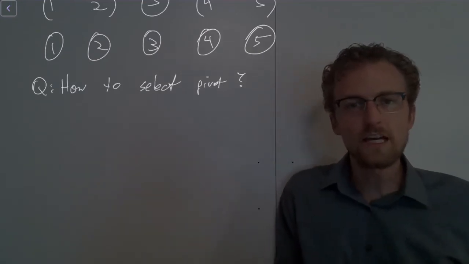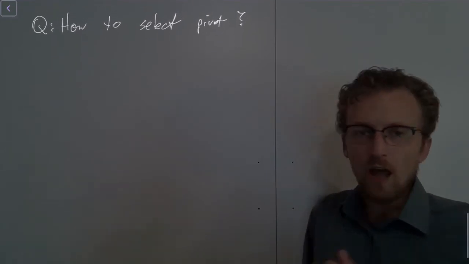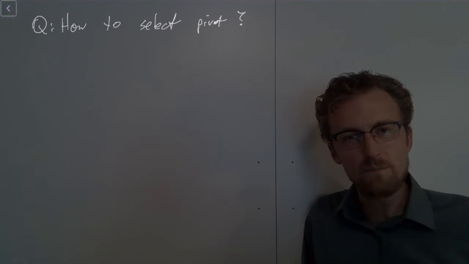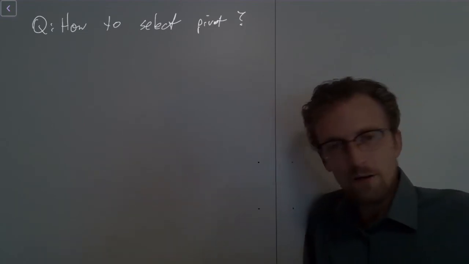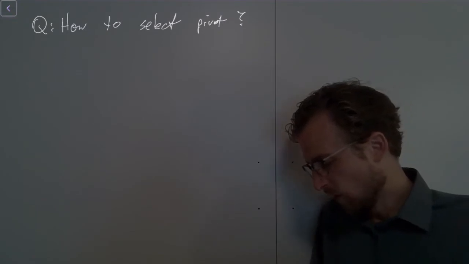Well, so this actually ends up being one of the core questions about optimizing quicksort. There's been a lot of work trying to come up with the right pivot selection methods. And here's a really simple one that works pretty well. So here's one possibility. I'm going to call this answer number 1.